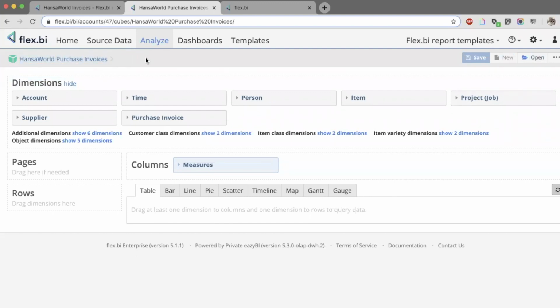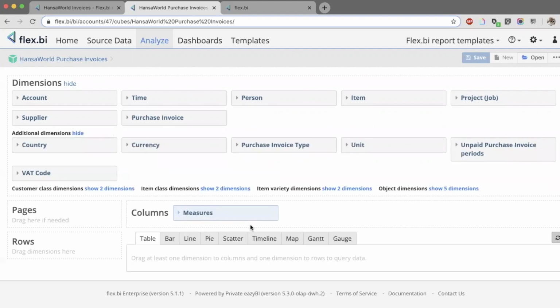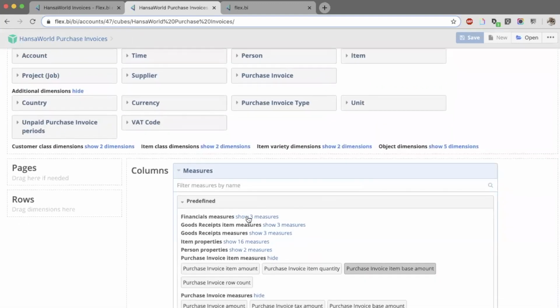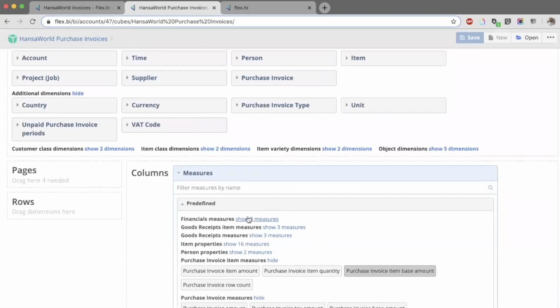So if you are using the purchase ledger in your Hansaworld, now you can also use it in the reporting in Flex.bi. So these are the available dimensions. These are the available measures, very similar to the invoices cube.